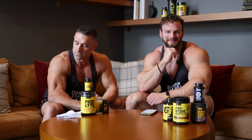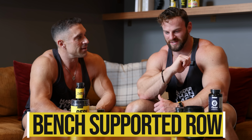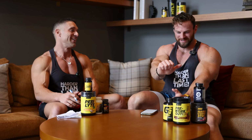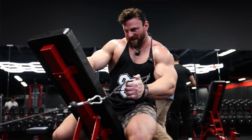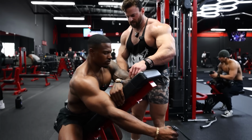The next one is one that you're definitely not going to have on here. It's one of my favorite exercises. It's a bench supported isolateral cable row from a low position. So you basically have a bench in front of you. You have stability here. You get a huge stretch. The cable's in a low position and you can drive back, get really good scapular retraction.